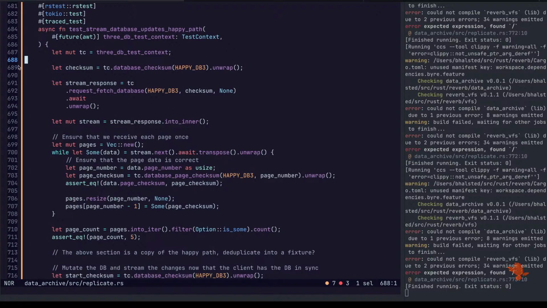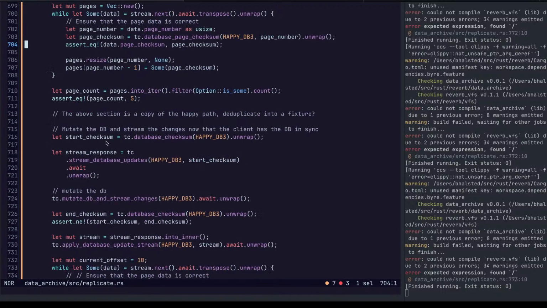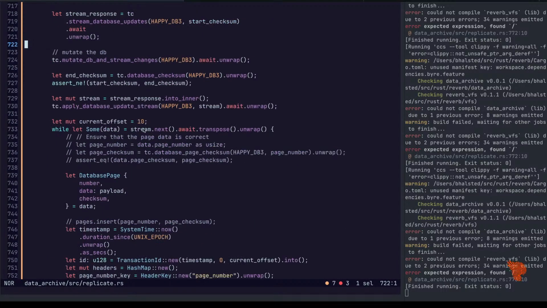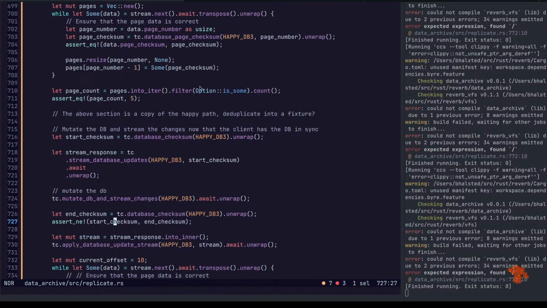Now, in this case, we do not have a server and client, right? This is just testing the server. So we're not able to compare it versus the client database. Hmm. So what do we test here? That the database at the end of applying this has the same checksum? Maybe.